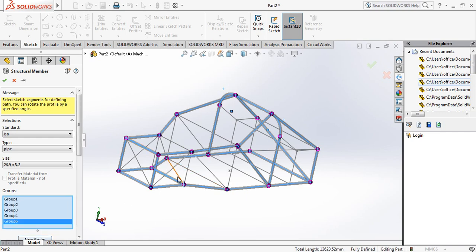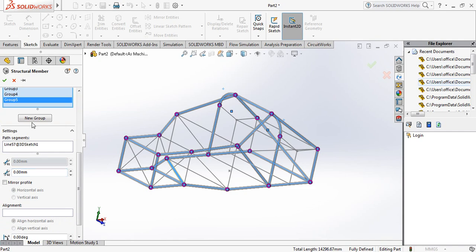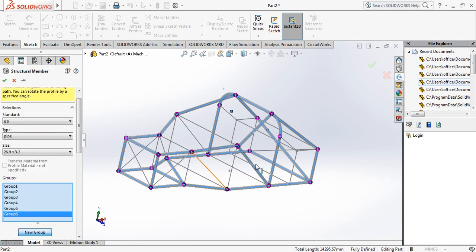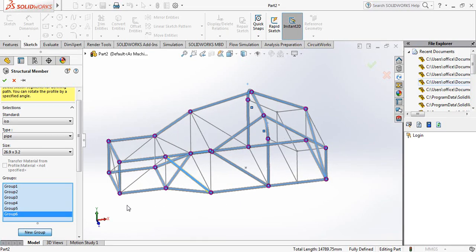Now we will choose this one, not done, okay, this one, this one, this one, this one, this one, this one, if it will, no problem.